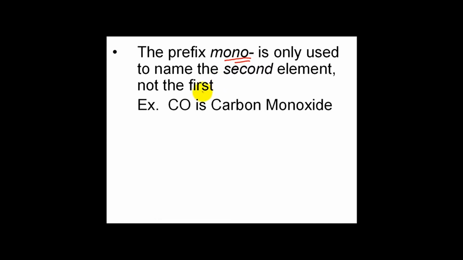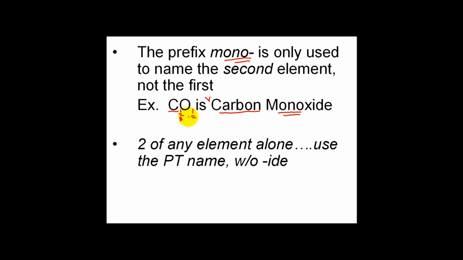And a good example we just saw is carbon monoxide. This is C1O1. Now the prefix for 1 is mono, and that's why you see it over here, monoxide. The prefix for 1 is mono, again, and I should be seeing that mono right here. But the rule is telling you that whenever the first element has a subscript of 1, that is the only time we don't call out the prefix. If the subscript was 2 right there, we would definitely call it dicarbon. But because it's 1, we're not going to use mono on the first element.